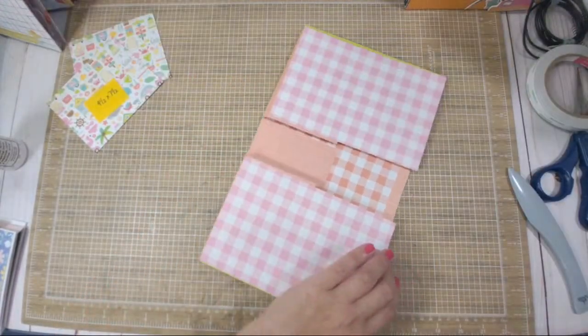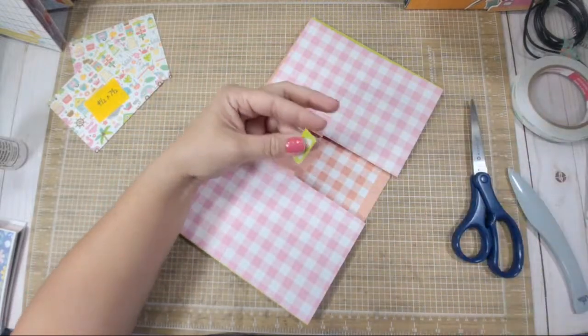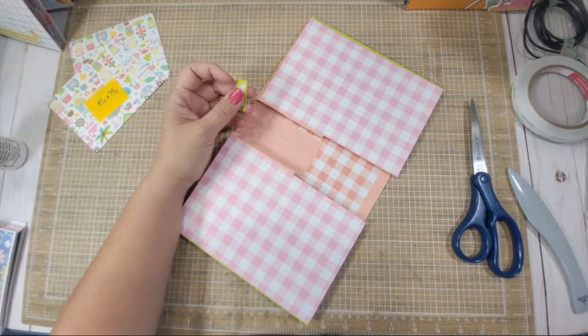Okay, let me put a Doodlebug tag. I think it's going to be fun.